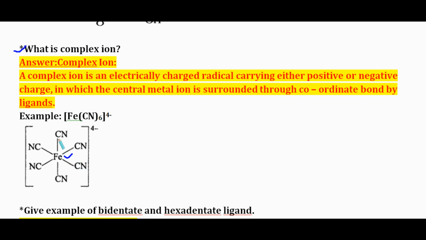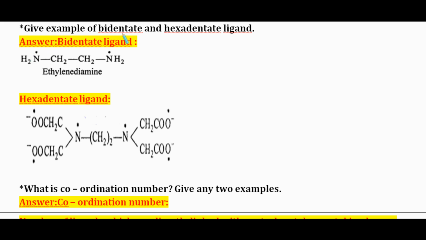तो ये सेंट्रल मेटल है, सेंट्रल आयन है, सेंट्रल मेटल है और ये लिगेंड है। इसको सराउंड करने के बाद जो भी यहाँ पर आयन आएगा वो कॉम्प्लेक्स आयन कहलाएगा। Give an example of bidentate and hexadentate ligand. Bidentate ligand can give two pairs of electrons to the central atom. Here N and this N can donate electrons. Hexadentate in which six atoms are capable of donating electrons in pair, that is O, O, N, N, 4 हो गए और ये कितने हो गए, 6 हो गए.